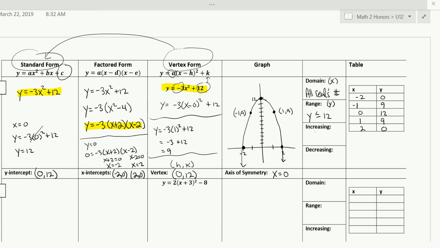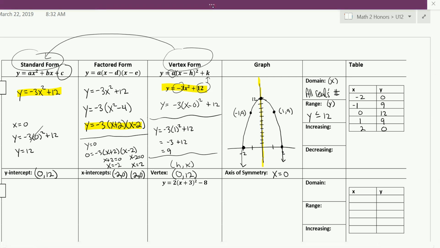So, and then increasing, decreasing, your axis of symmetry in this case cuts right down the y-axis. And everything to the left is either going to be increasing or decreasing, and then the right will go the other direction. So the left side is what? Increasing. Well, are you sure? Because if I'm at the top and I trace it, it looks like it's dropping, doesn't it? But I'm going the wrong direction. Okay, so that's why you have to trace it from left to right like you're reading a book, and then it's going up. So make sure you're going the right direction.